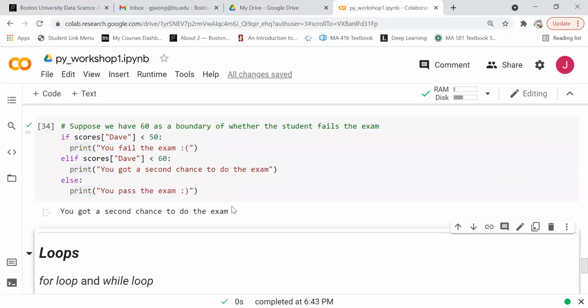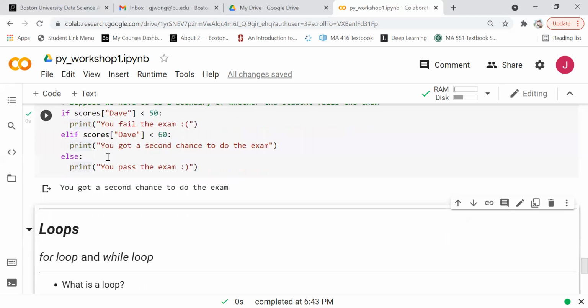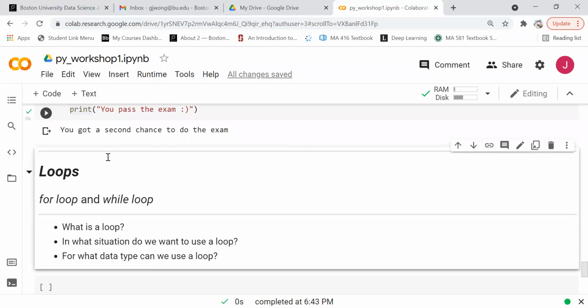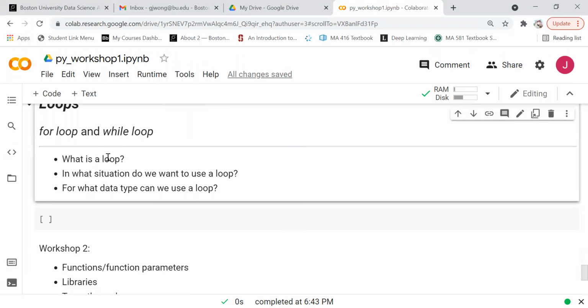And we don't want to write this code for every student. We just want to write the same length of code, but have it go through every student in this dictionary. And this is where we want to use a loop. It can help us do it more efficiently.